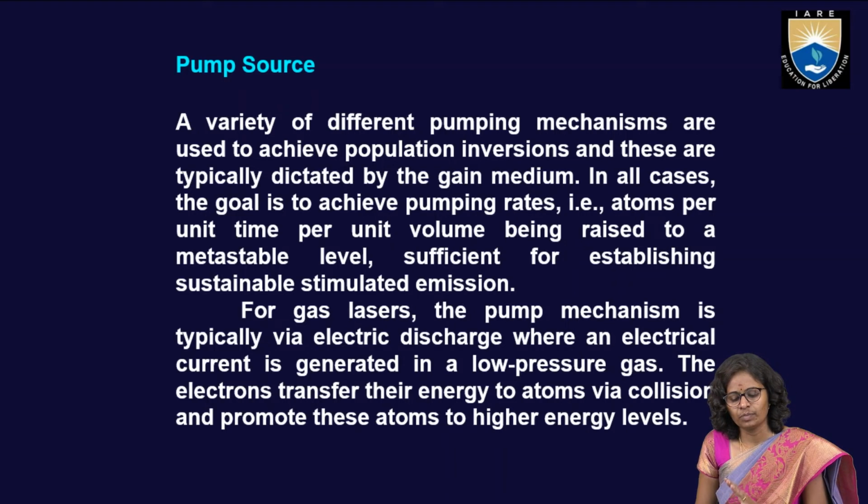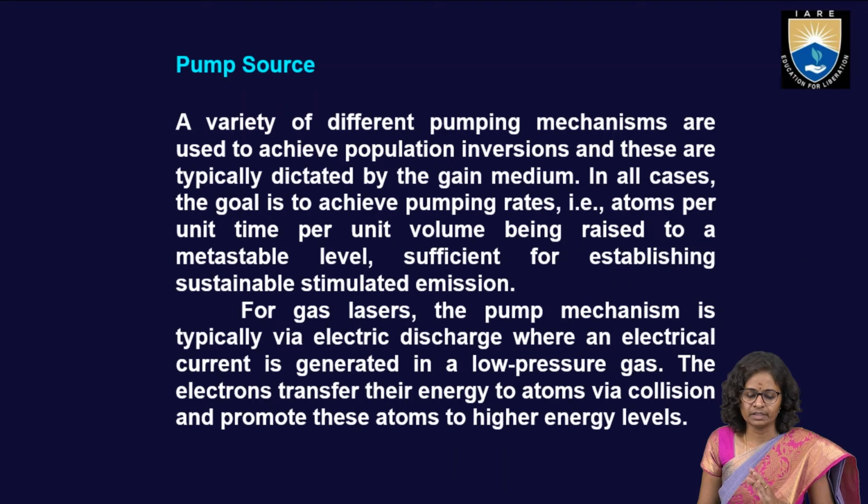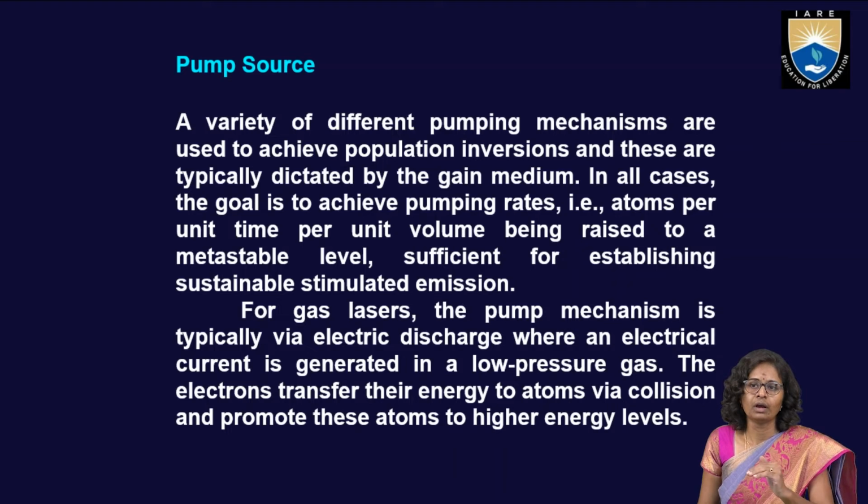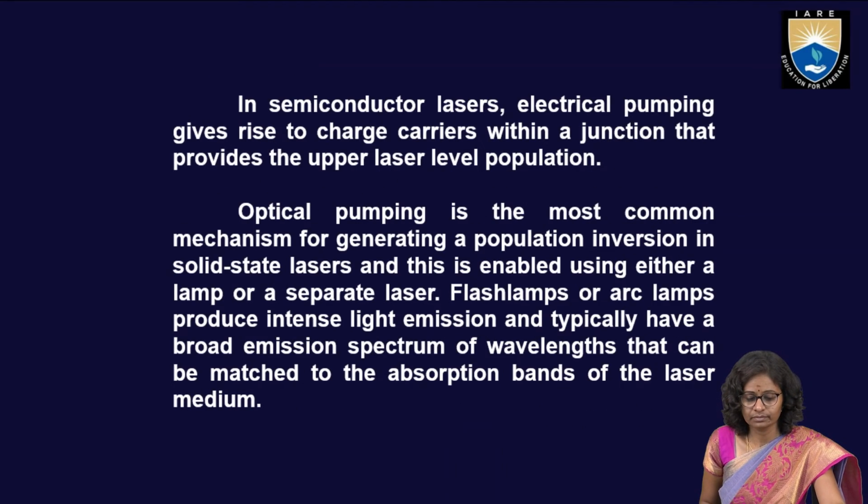For gas lasers, the pump mechanism is typically via electric discharge, where an electrical current is generated in a low pressure gas. The electrons transfer their energy to atoms via collisions and promote these atoms to higher energy levels. In semiconductor lasers, electrical pumping gives rise to charge carriers within a junction that provides the upper laser level population. Optical pumping is the most common mechanism for generating population inversion in solid state lasers, and this is enabled using either a lamp or a separate laser.